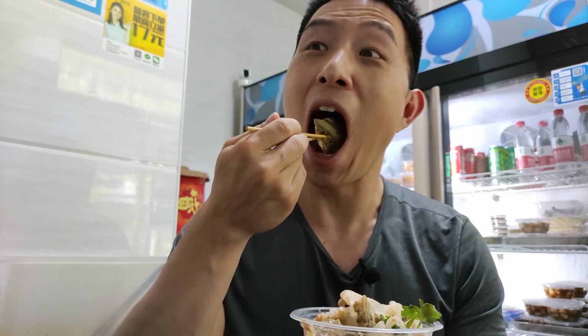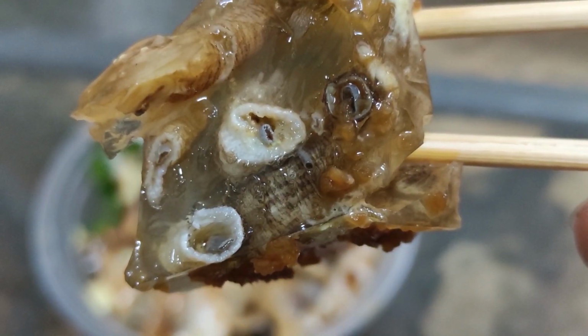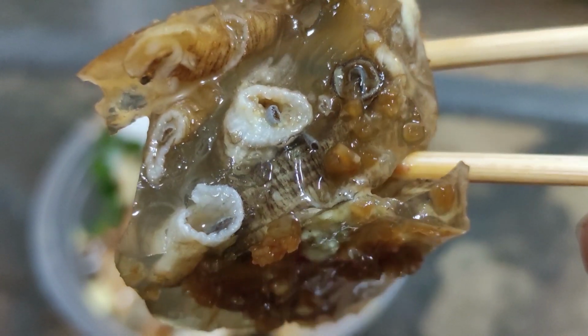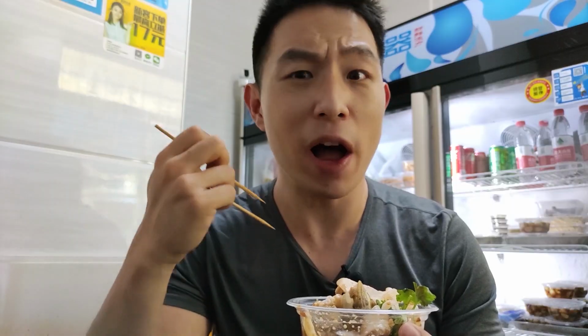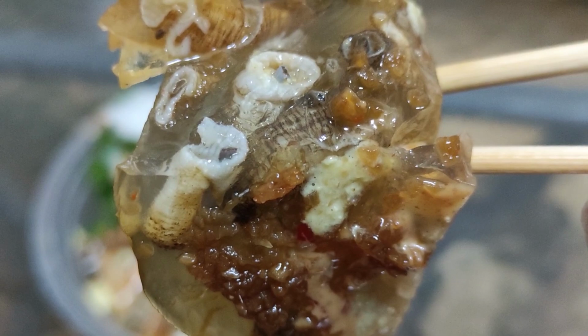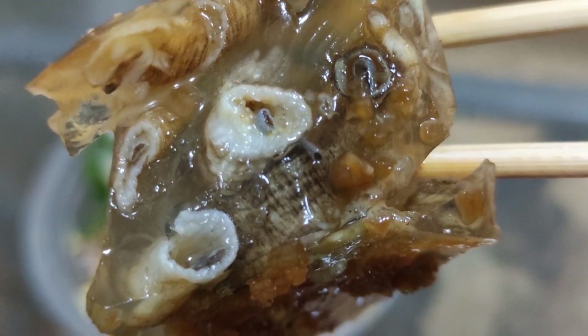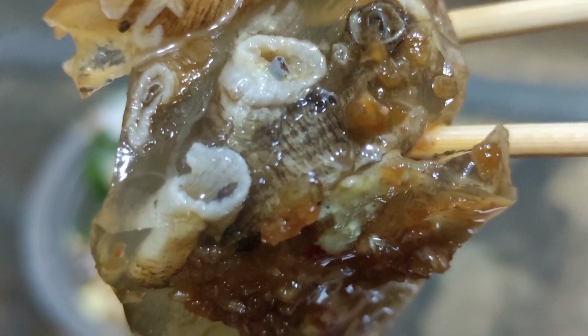First bite. Oh, hey, I love this. It's like a jello on the outside, really gelatinous, like a very fine and high quality jello. And those same worm, like the whitish parts in there, it's just crunchy. You're just tasting the texture, and there's a mild, oceany kind of umami to it. Hey, this is really top notch. I love this. Who would have thought this worm could taste so good?